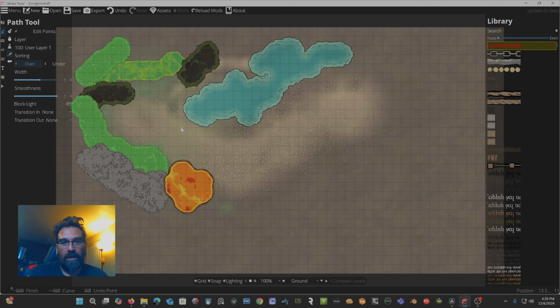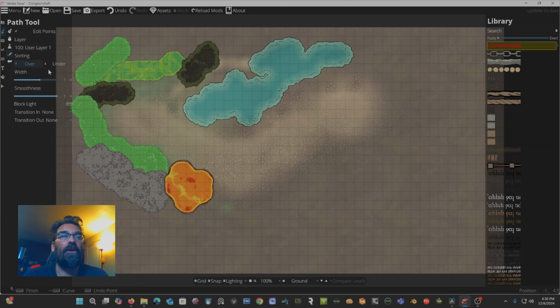Now the path tool is really cool because you can make a path with a lot of brushes. A lot of things can use the path functionality to make an object or terrain or whatever exists. So we're just going to leave these set here. You can edit points just like you can with the wall tool. Move them around as needed, which is good. You can go back and edit them after the fact.